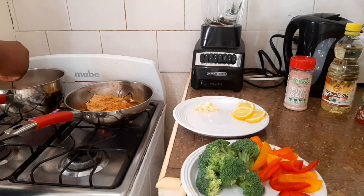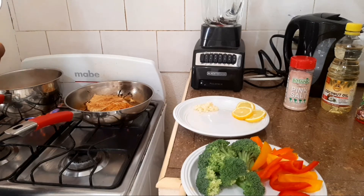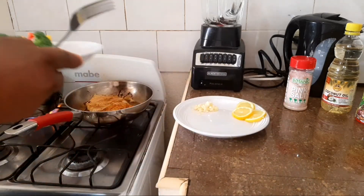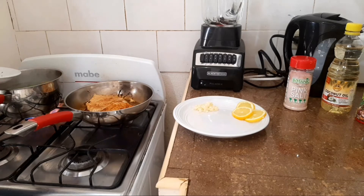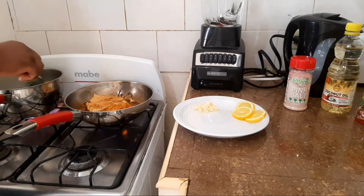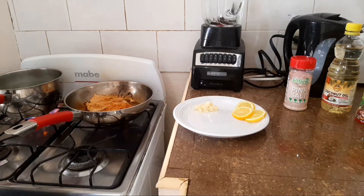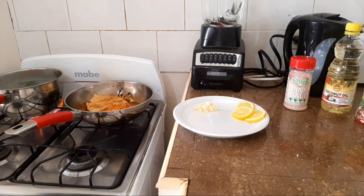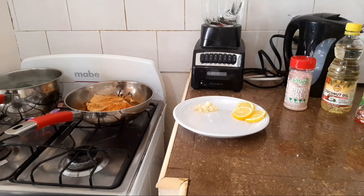What you want to do now guys — the carrot and pumpkin have cooked enough, so that is perfect. You want to go in now and add in your broccoli. You don't want to overcook your broccoli guys — I love it crunchy, I don't want my broccoli soft. Go ahead and add in the bell pepper too. It's a quick and easy dish to make, very easy to prepare.